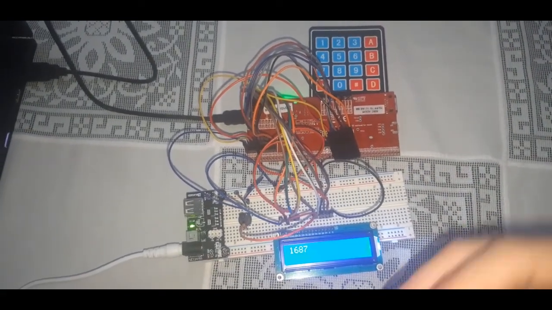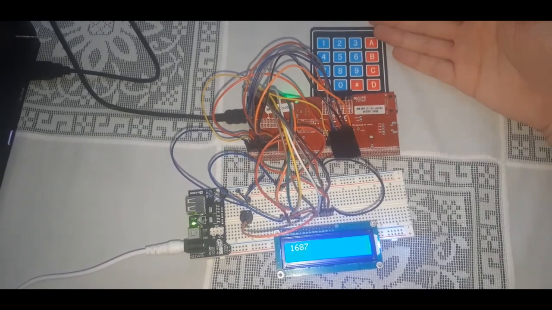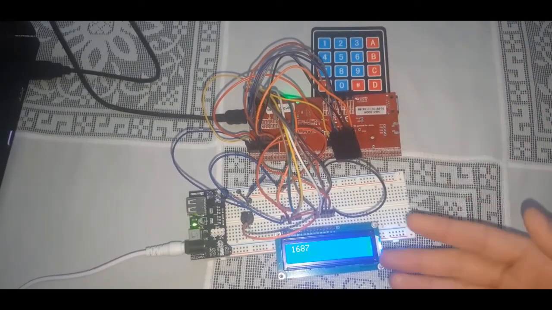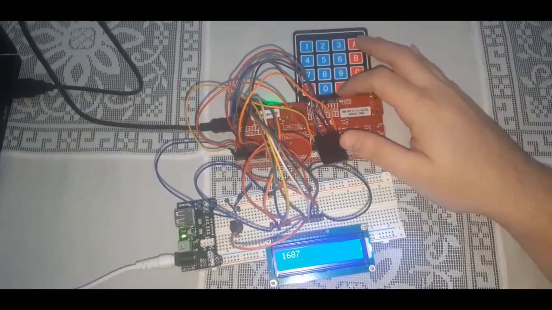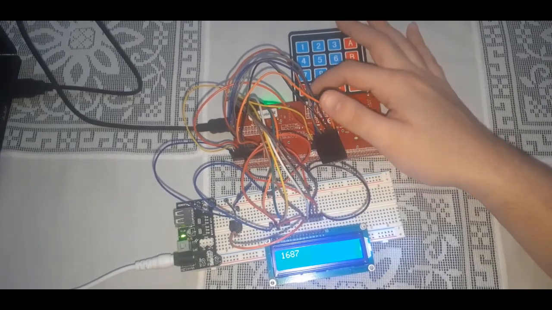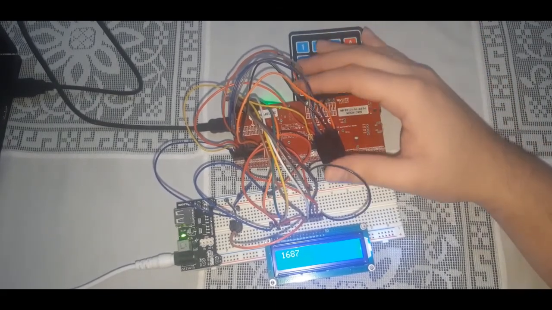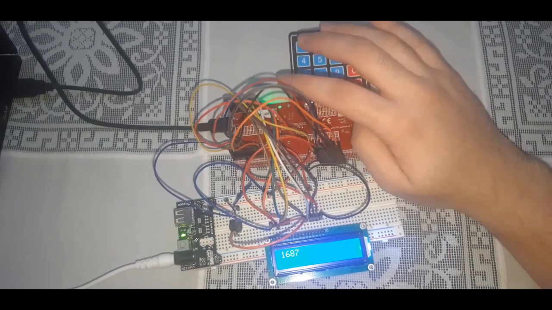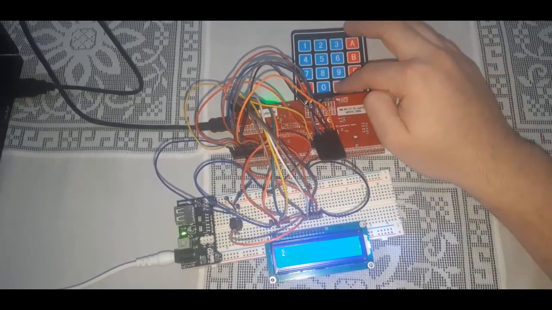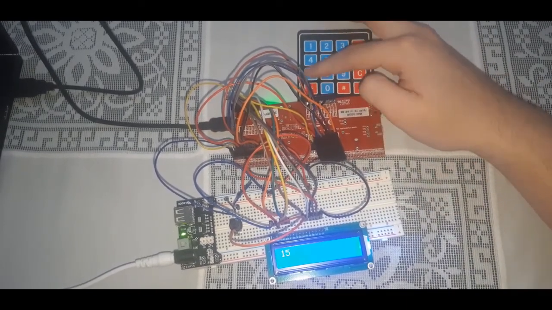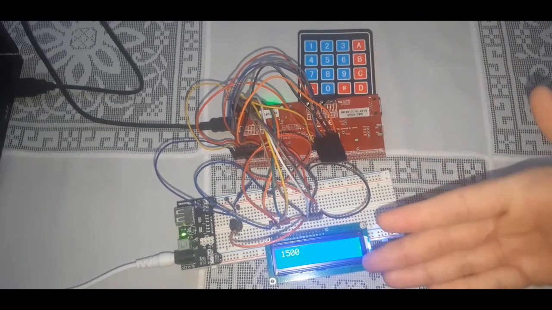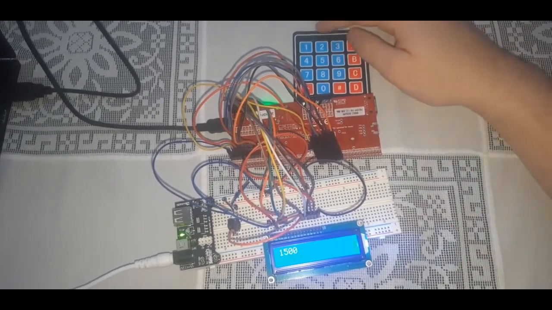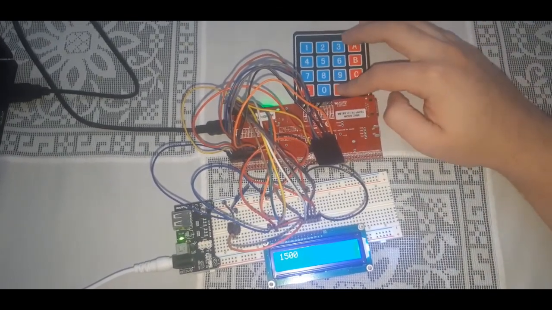Essentially, whatever key I press on the keypad is supposed to display onto here. The asterisk key on this side is supposed to multiply that number by 100. So let's take a look at that now. Let's say 15, press the asterisk key, times 100, it works. And this pound sign is supposed to reset it to 0.